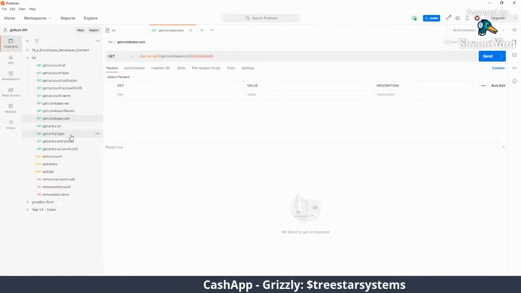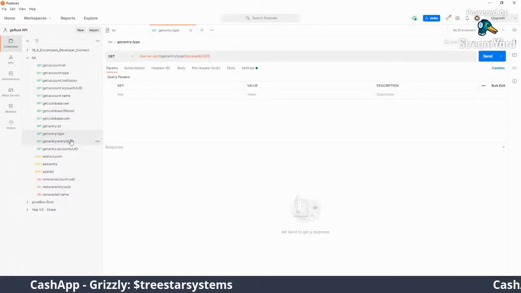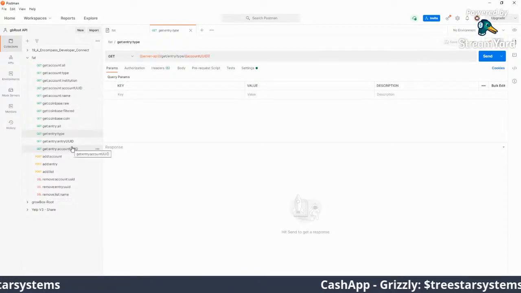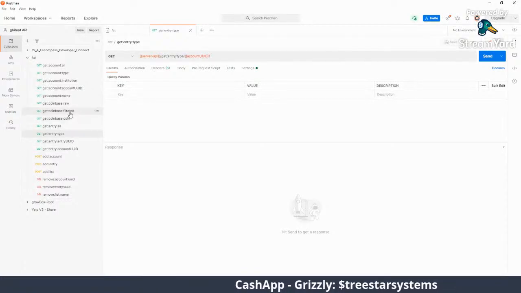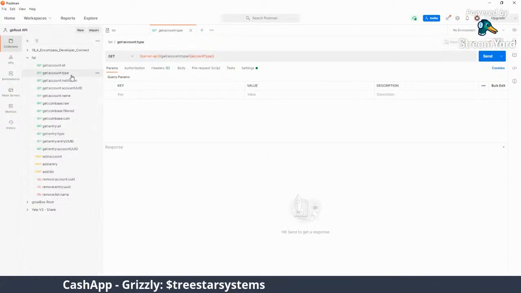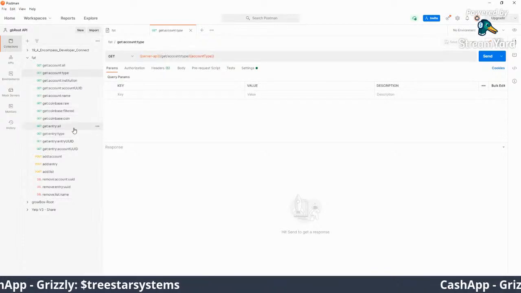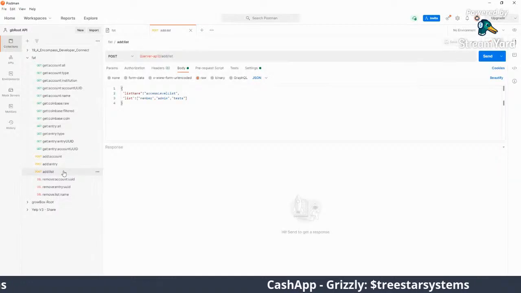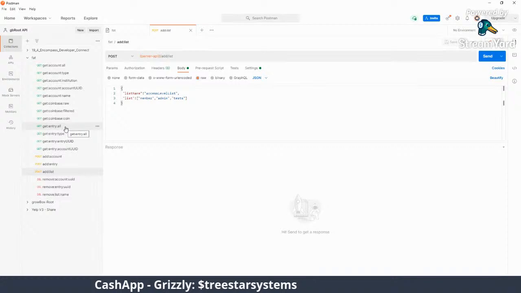All right, so entry type, get entry type, get entry. I saw I had one for list. Get account type. So these are the different lists, but I can do get entry. I could post, add a list, and then I can get all of my list.